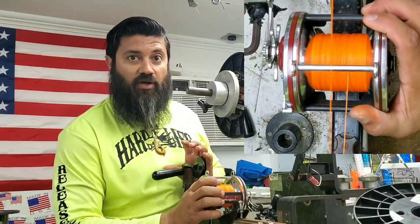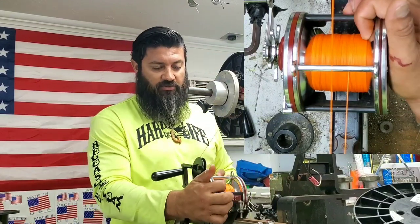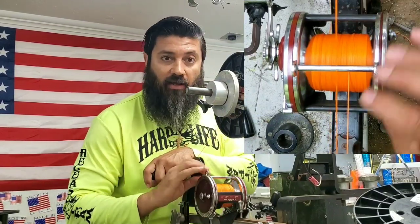Yards, and we're about halfway up the spool, so we'll keep it going. It's still looking real nice, especially for a metal spool. Get that line capacity up.